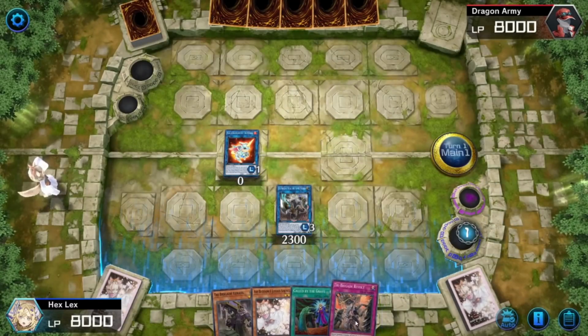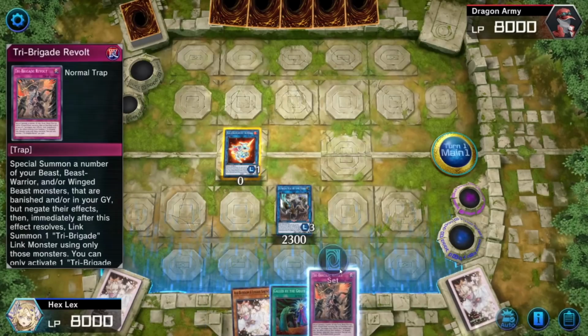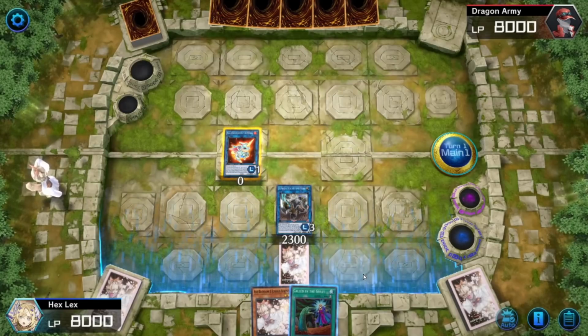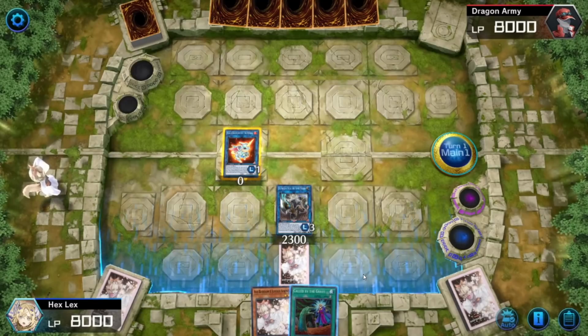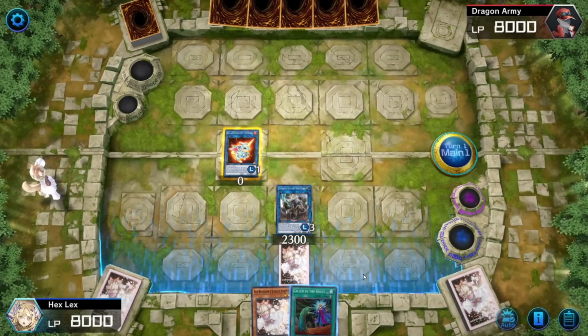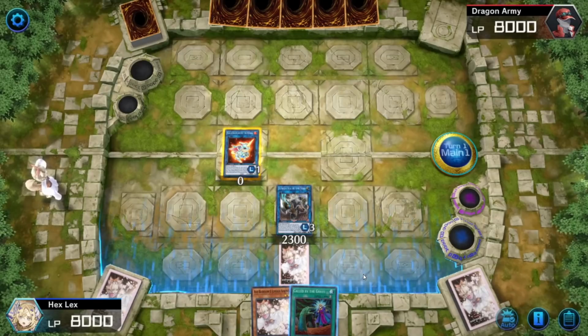As always, you're going to want to end your first turn with setting a Revolt up, as we have done here. So, yep, even if you're not opening with Fraktall, as long as you've got Kitt plus any other Tri-Brigade monster, or really any Tri-type monster, I should rephrase that. Even if you have a Zoodiac monster, as long as you open Kitt plus any Tri-type monster, you're able to set up your Revolt as though you had a Fraktall.